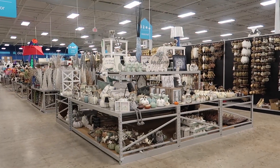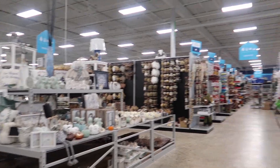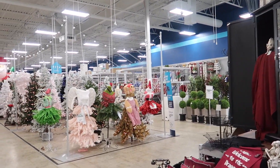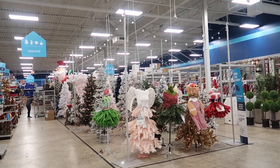I'm about to go into the Christmas section, so I'm gonna show you how it looks. This is like all their Christmas stuff, and they have trees down here y'all. Oh yeah, and this is like the Halloween stuff. Then they have all this Christmas stuff over here — look at all the trees and how pretty.